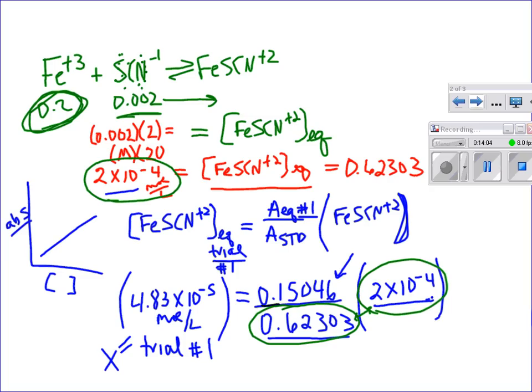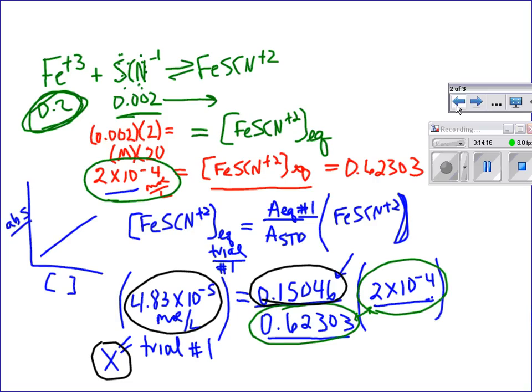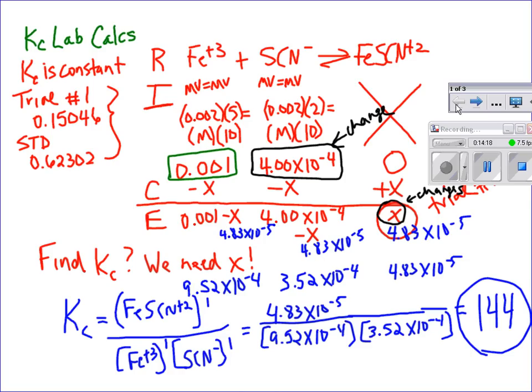But what does change is your trial absorbance. Trial 1, 2, 3, 4 all have a different absorbance. So that number has to change, and that will cause us to have a different X for each trial. And that is how you do those calculations. Again, I want to see four rice tables with all your work shown and all your Ks. All right, good luck. Come see me if you have questions.